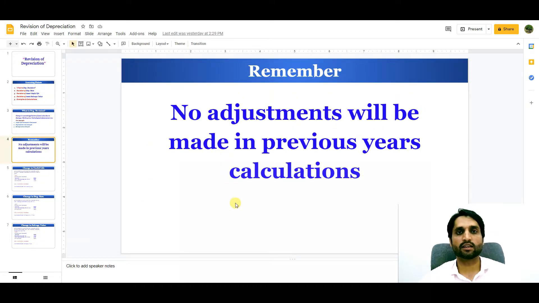So you need to remember one thing that no adjustments will be made in previous year's calculation. For example, we have an asset and we use that asset from three years and the total useful life of the asset is 10 years. So it means the three year depreciation already charged to the accounting and we cannot change that one. So we cannot make adjustments for those three years. So any adjustment or revision happens that will be on the further seven years. So we need to revise the depreciation for coming seven years.